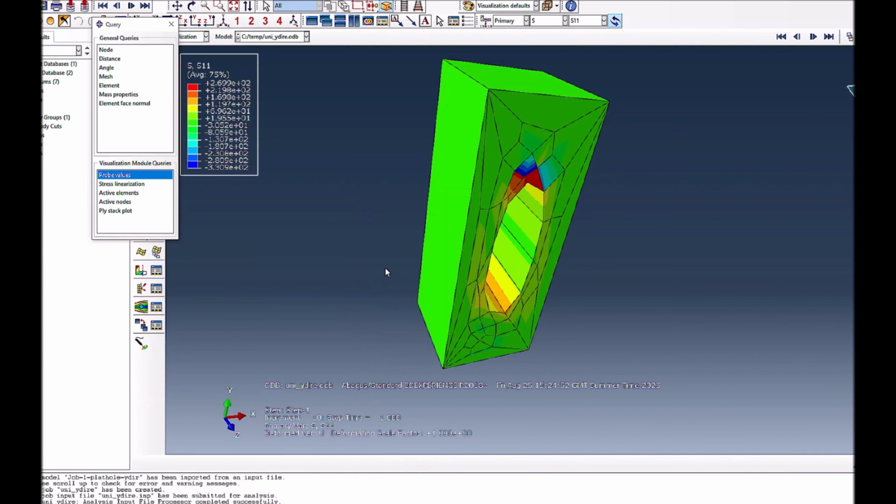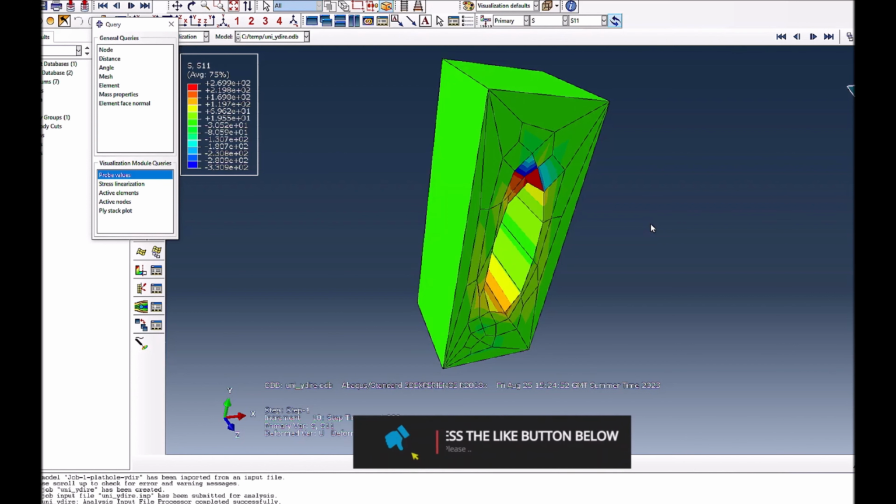So I hope this helps you understand what's happening here. The one solution is you refine the mesh, obviously, to improve the results. Second, if it's an RVE, you increase the material around this hole, and you keep on increasing it until you reach zero stresses. That way you should be able to ideally find the optimal size of the RVE for your model, where you're actually satisfying the conditions of your uniaxial test.